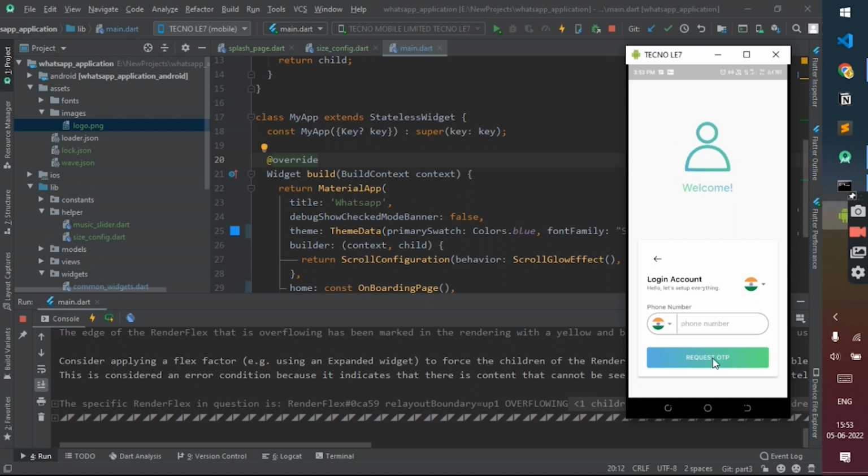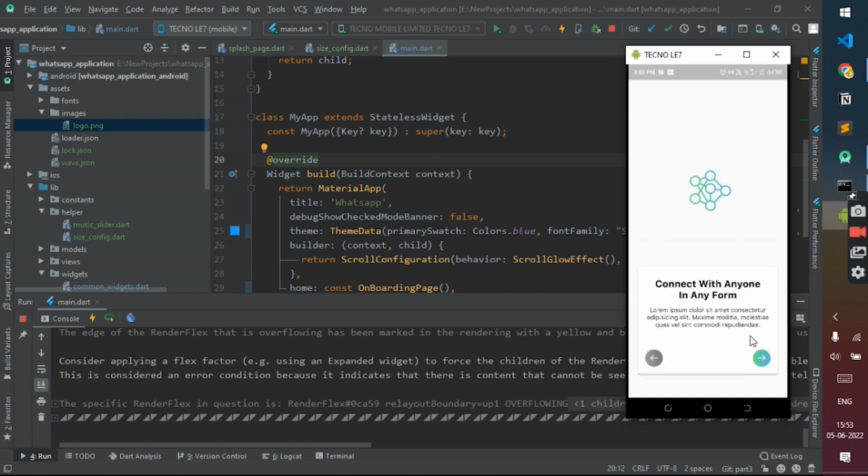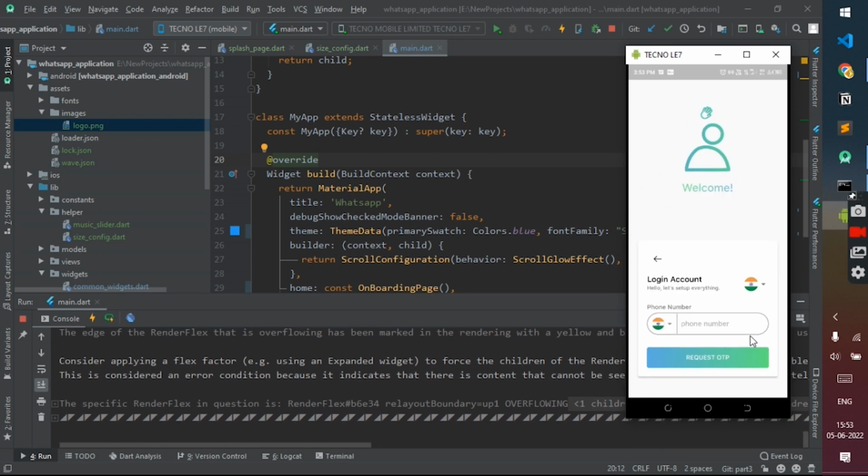You can select the country code from here, enter the phone number, and then request the OTP from here. After clicking that, you will see a 4-digit code right here so that you can enter that as well. So I have created this onboarding screen UI as well. It will also have dark mode and light mode.